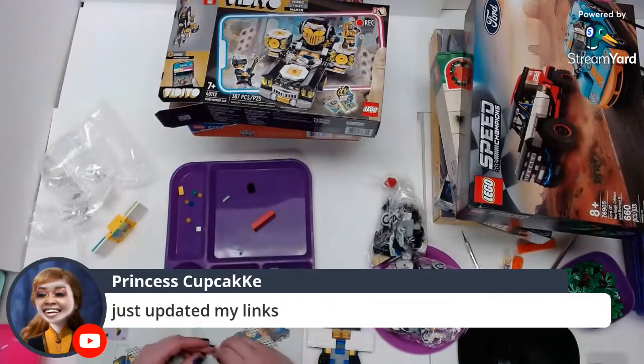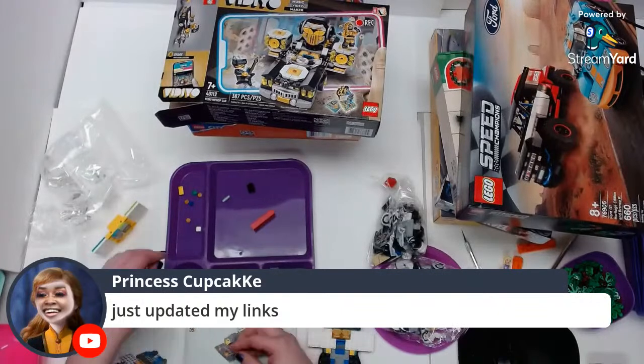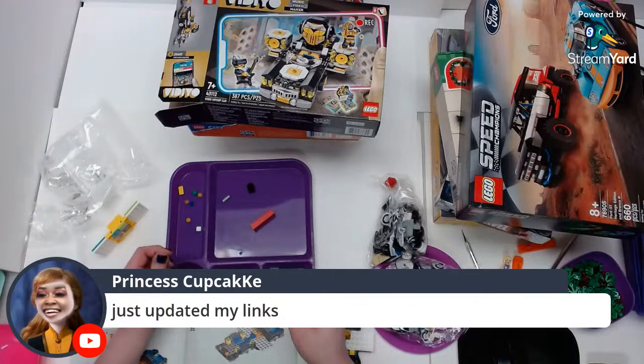Building up the base of this robo hip-hop car. So far, nothing overly exciting, to be honest. But I don't think I was expecting anything.